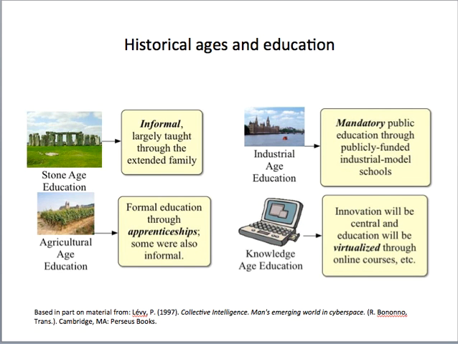So this is a framework I find particularly useful in thinking about what's going on right now. This is based on some material by a French educator and philosopher and multimedia professor named Pierre Lévy. I've given a reference at the bottom there. This particular bit is based on stuff that's in his book, Collective Intelligence, Man's Emerging World in Cyberspace. And he views the ages in human history not as ages, but as anthropological spaces.